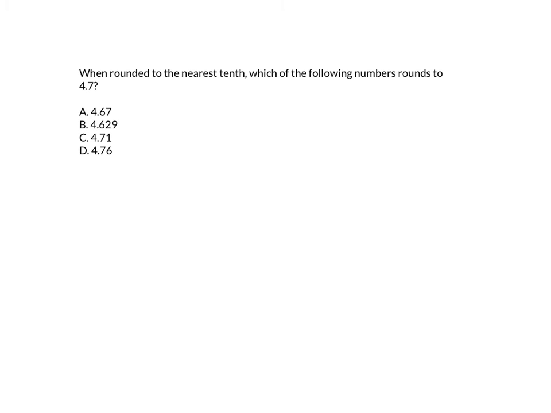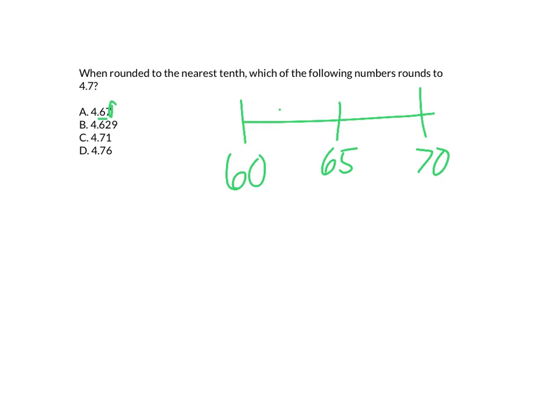Alright, so I know that on my 4 and 67 hundredths, I'm looking at my tenths place. I'm actually looking at my tenths place in all of these. So I'm looking, am I between 60 and 70? 65 being my midpoint, and 67 is about right here. So that would round to 70, so I have 4.70. Again, I can drop off my 0, so A is a correct answer.